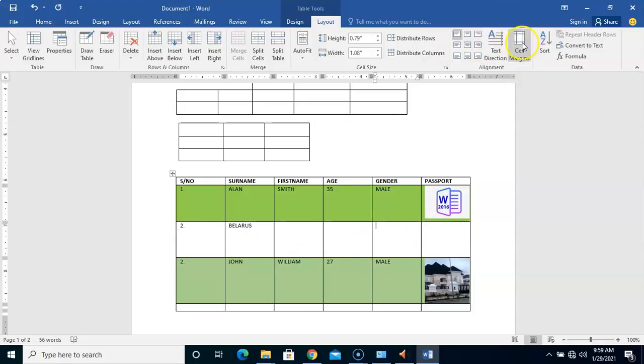So now the next one is the cell margins. Just like you assign margins to your document, you can also set the margin of your cells. So let's look at the effect now. The space between this one and this line is the margin. Do you understand that now? If I type a full text on this cell now, let's say I have Alan Smith is coming. Now the space between is and this is the margin. Do you understand that? The space between A and this is the margin.